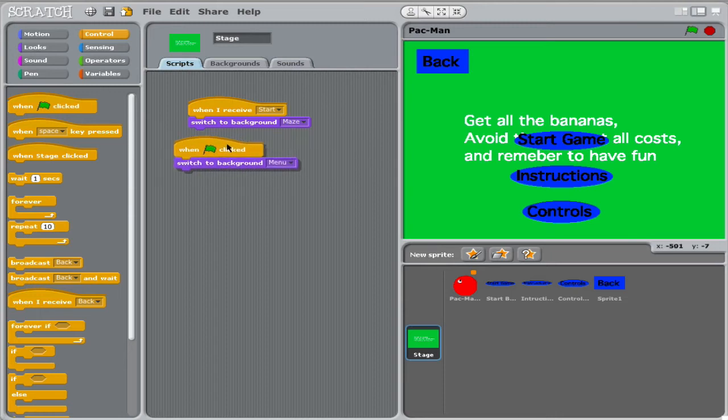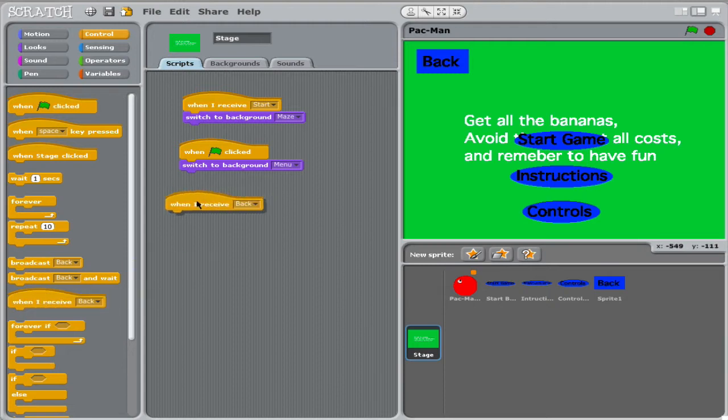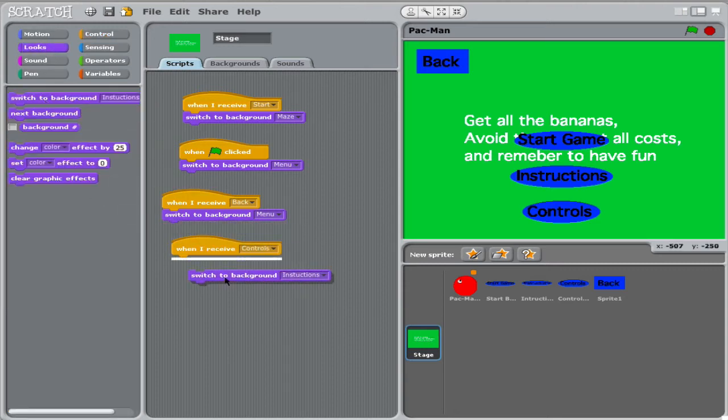Here we want to say, when this is clicked, yes. When I receive start, yes. When I receive back, switch to background menu. When I receive controls, switch to background controls.